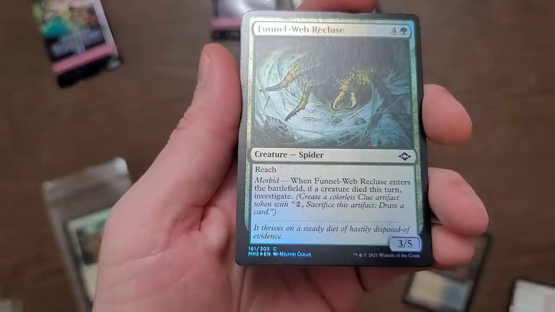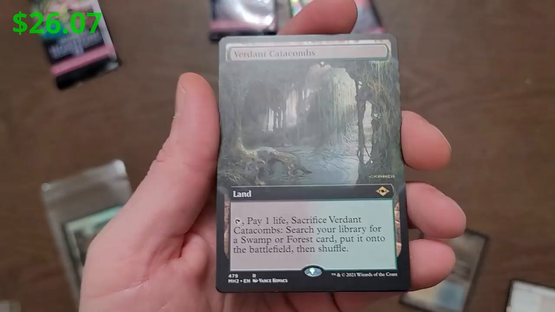All right. Keeping it going. Oh, we got an extended art foil Counterspell. Those are juicy. A nice like $16 to $20 bill. Verdict, Catacomb. Save some value for Tyler's mom. Jesus, crikey, mate. Holy smokes.